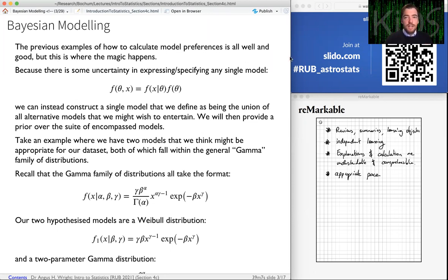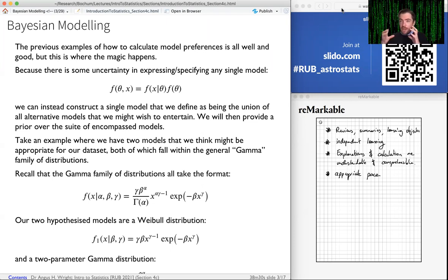I'm going to start us off this week with a very quick reminder of what we started to look at at the end of last week. We were talking about Bayesian modeling and how, in a Bayesian framework, you can create models where one model says I have a likelihood that takes a particular form, and I can create another model which has a likelihood in a different form. A natural question is then: which is the better model? Which model gives me a higher posterior evidence?